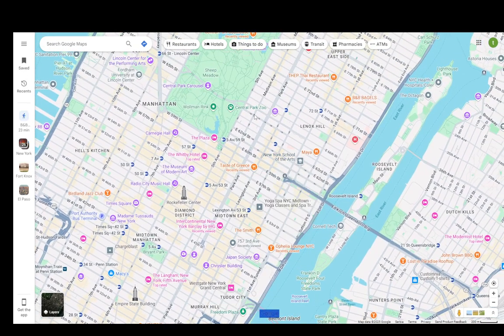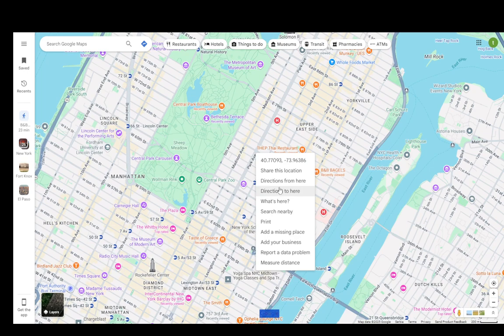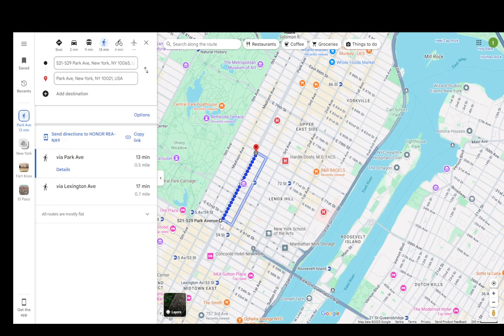Now, to use this, what you're gonna need to do is you're gonna select, of course, the directions, make sure your location is currently on, or rather it doesn't need to be. You just need to select which destination you want. So I'll select directions to here, and I'll select a different destination as the start point, and it'll show me directions. And let's just imagine this is my phone at the moment. You're going to need to select walking and click start, or directions and then start.